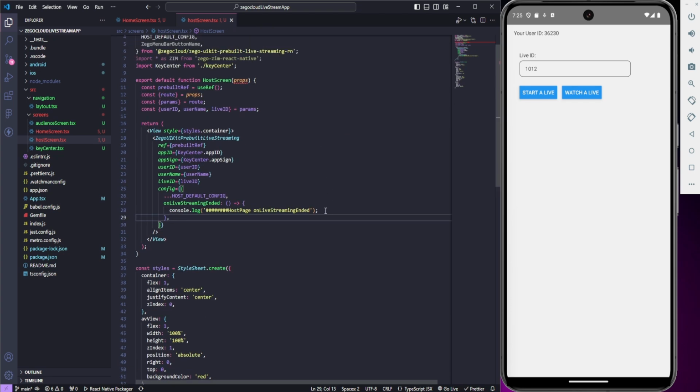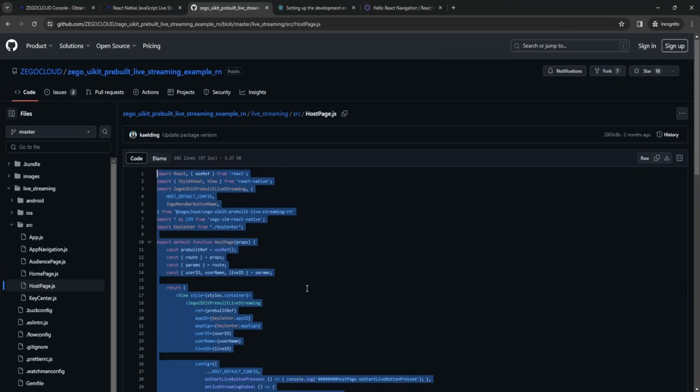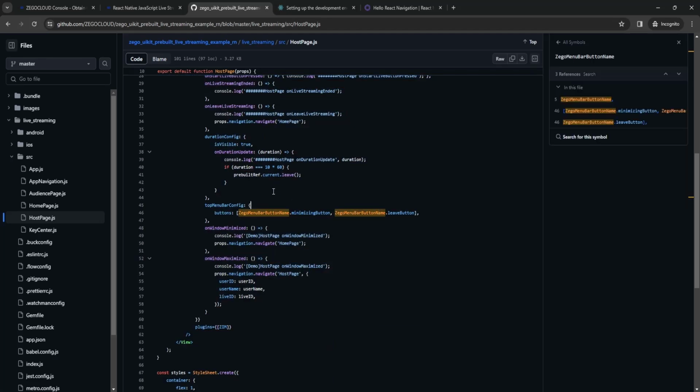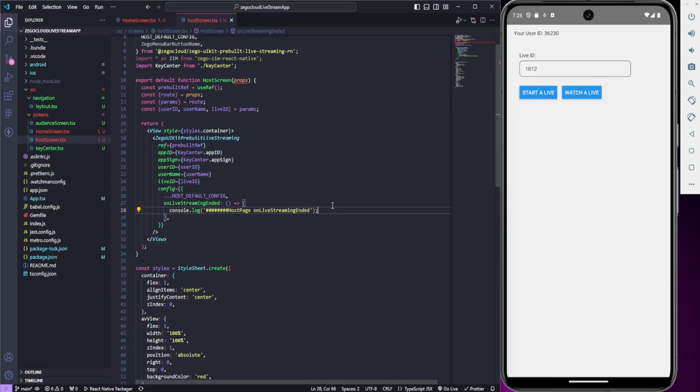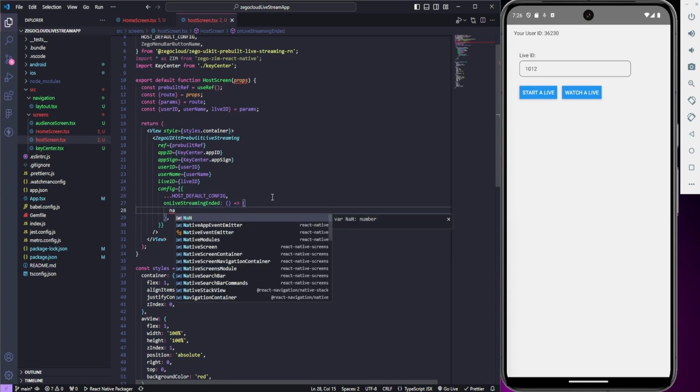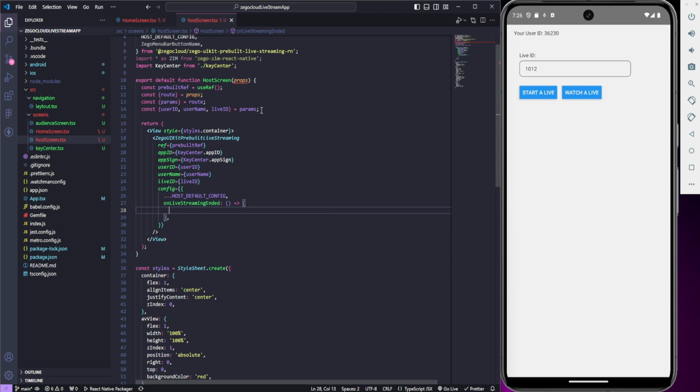So if we end the streaming, actually guys, there are a lot of stuff. For example, I will show you here on start, on live button pressed, on ending, on streaming duration, on maximize, you can customize on your own. So when I press on the end of streaming, I will do navigation, but we need to import it.